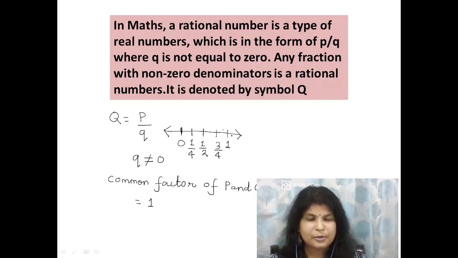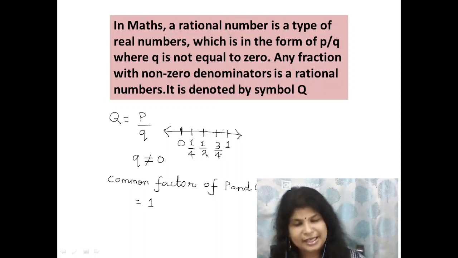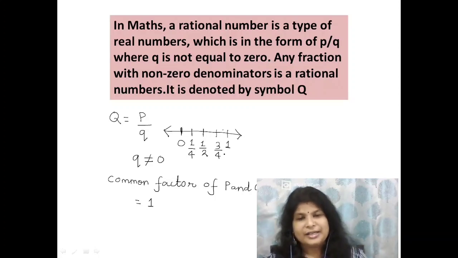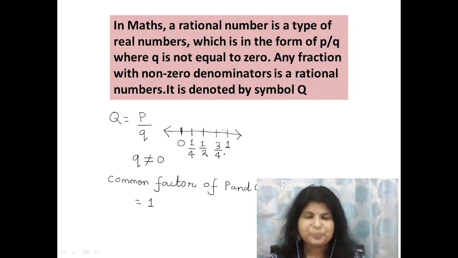So in between two natural numbers, or two positive integers, or two negative integers, there are any number of fractions. There are infinitely many fractions. So your rational numbers include all the positive integers, all the negative integers, zero, fractions or decimals. Did you understand what I am telling? Okay, now I think your concept of rational number is clear.